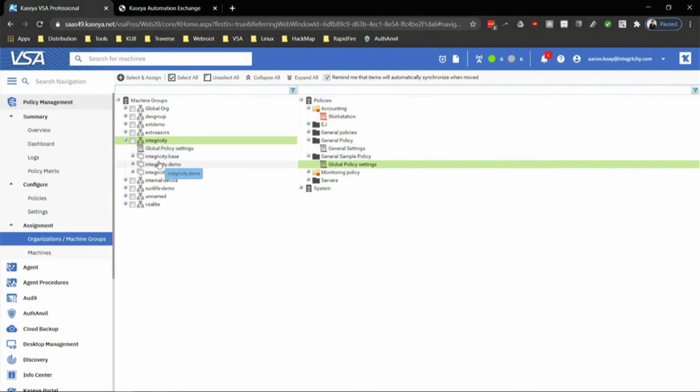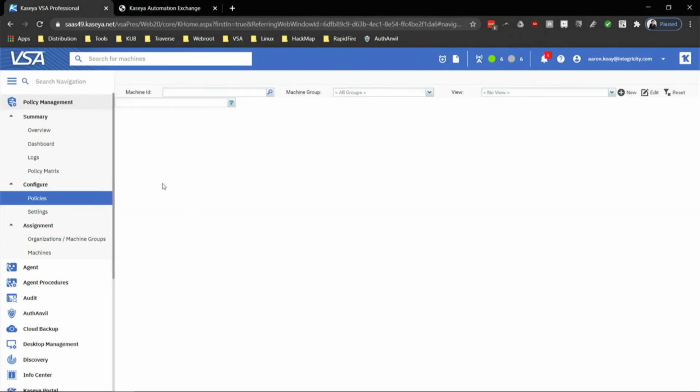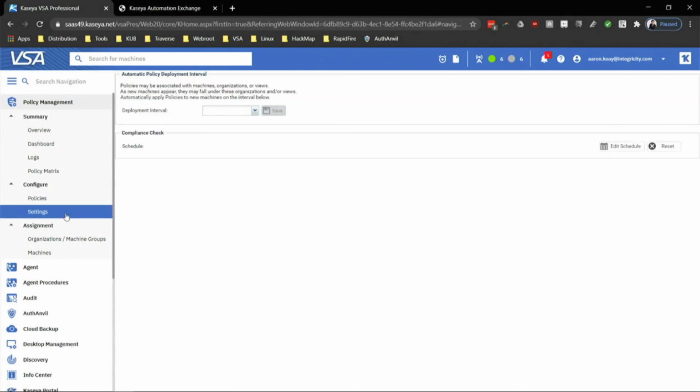Now the next thing I want to make sure is that this policy is tied to this group indefinitely, that this policy has been applied forever so that no one can override it and leave it there, changes. So what I do is go to the settings and set the deployment interval and also have the compliance check. Deployment interval allows you, whenever there's a new policy setting, to set when to deploy it.